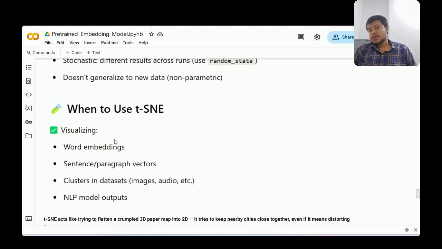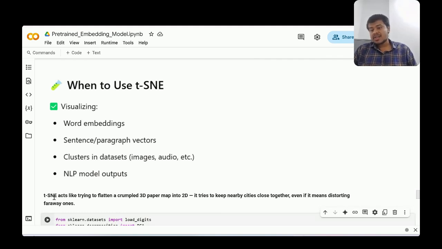Fine. So overall, t-SNE acts like trying to flatten a crumpled 3D paper map into 2D. And it tries to keep nearby cities closer, even if it means distorting the faraway ones. That is exactly what it is doing. Even a geographical map works the same way, right?